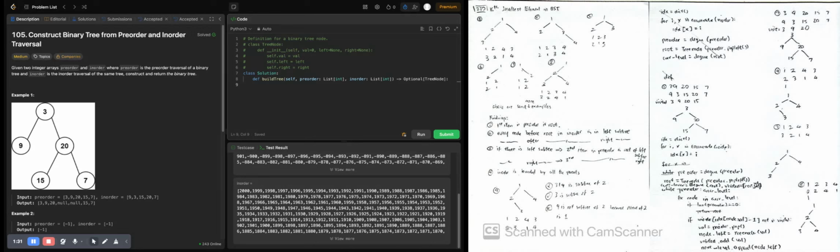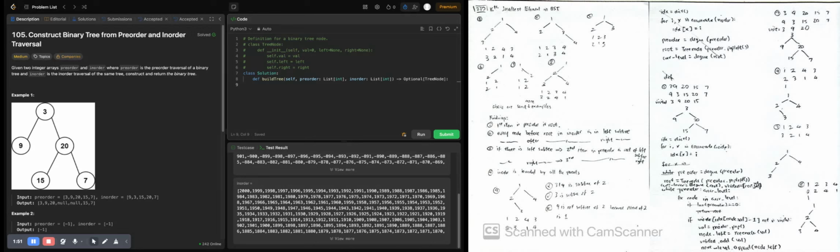Okay, so observation, and here I'm going to put my findings. One is that for the Inorder, is it Inorder or Preorder? Okay, Inorder.